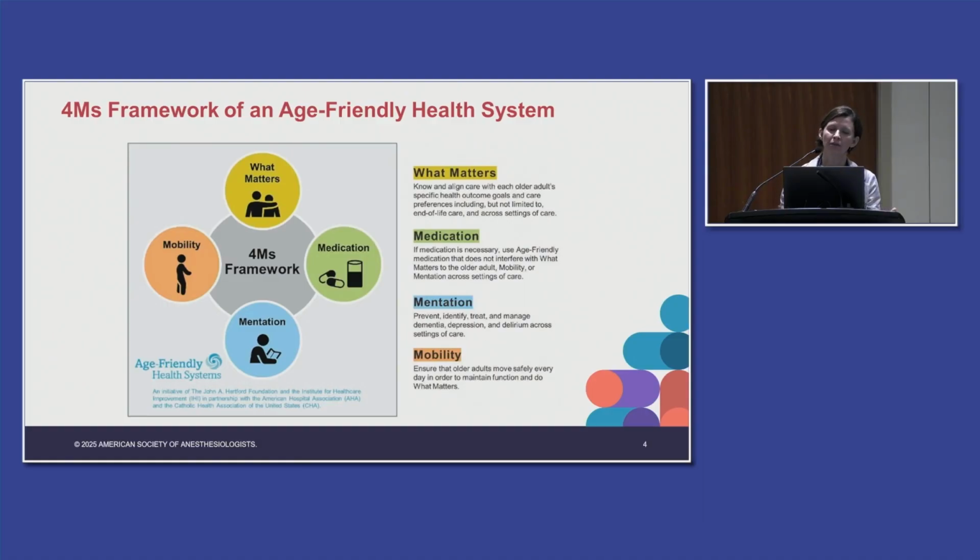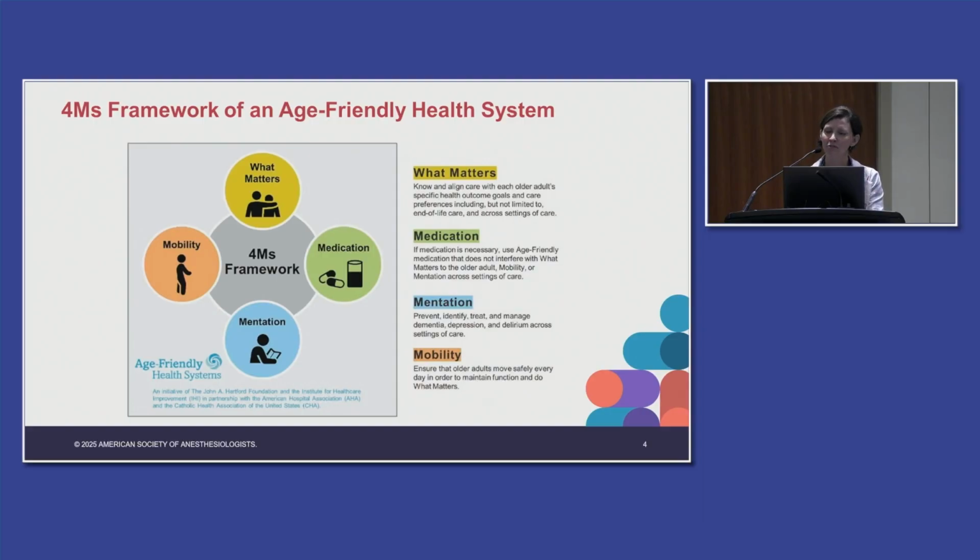So I wanted to bring up the framework of the age-friendly health system. The reason is that I've been trying to build momentum around frailty and preoperative assessment of frailty and cognition in our older surgical patients, and it's a struggle sometimes. It's hard to get buy-in and resources for these things, even though it's best practice in our guidelines and recommendations. We are well aware that identifying these patients is important because of their risk after surgery. So the age-friendly health system now is bringing some much needed attention and momentum to my cause at Ohio State.